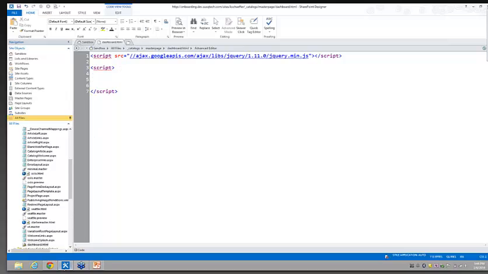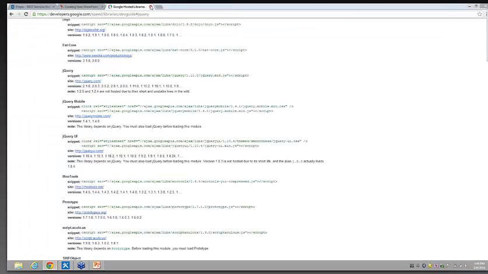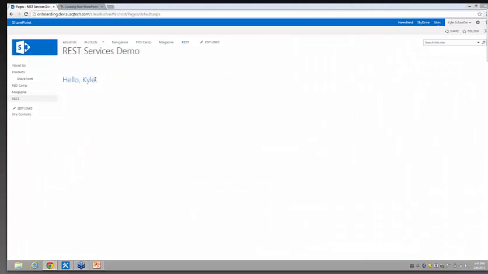Now, I'm not expecting anybody on the call to memorize exactly how to make a jQuery call in SharePoint. There's a little bit to it. You kind of have to get started and read some blog posts to help you understand the syntax of how you write these requests. And I'm actually going to share something with you now.